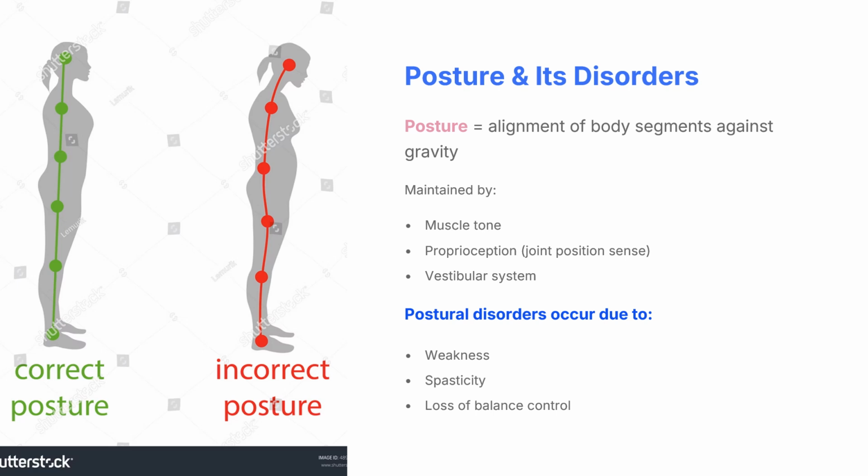Abnormal posture: any injury, any damage, or any disease or disorder would have an impact on muscle, and thereby indirectly it would impact on posture. So the posture becomes abnormal due to weakness of muscle, spasticity, or balance issues. Poor posture is not a cosmetic thing. It leads to deformities as well.